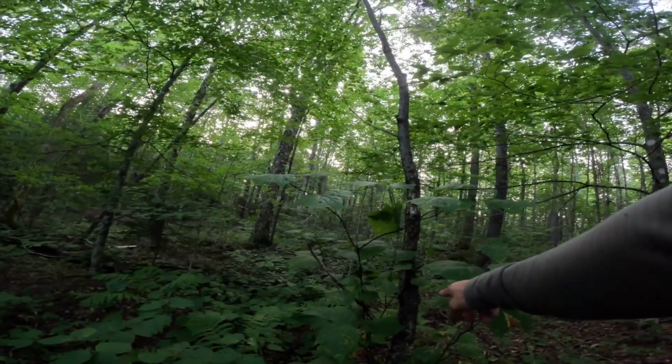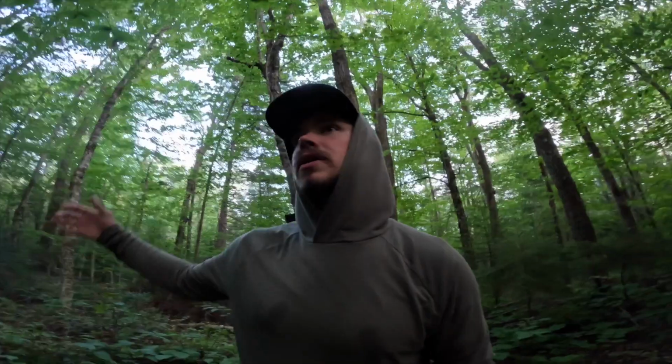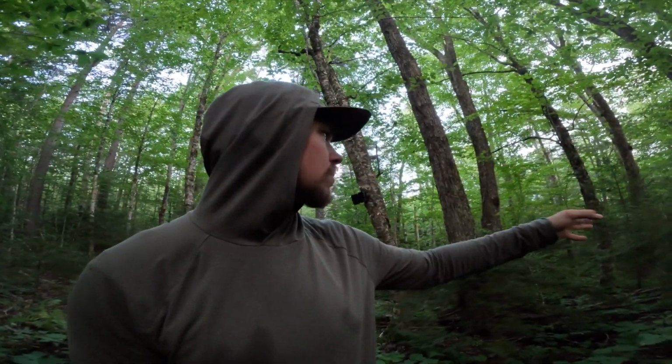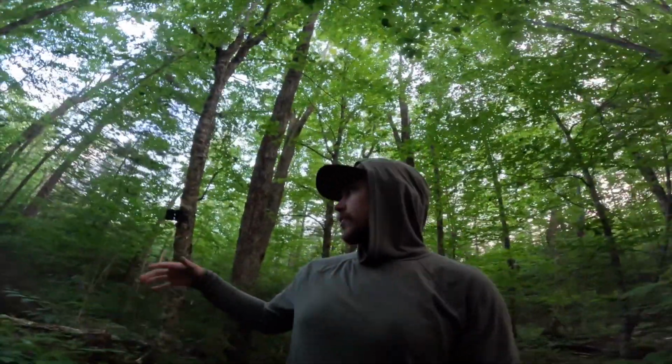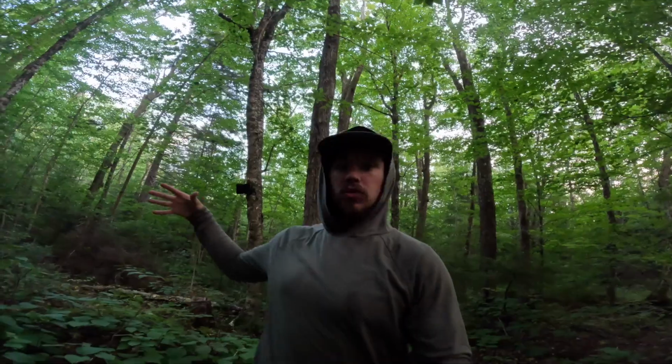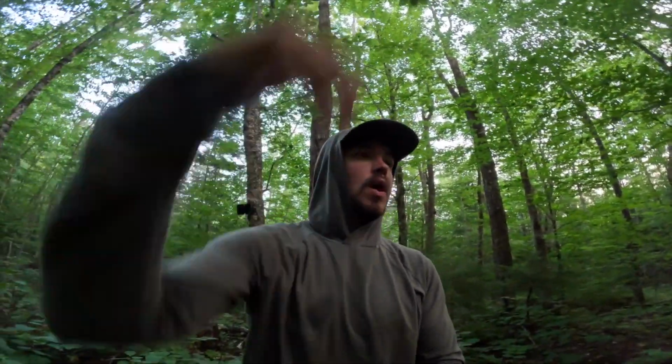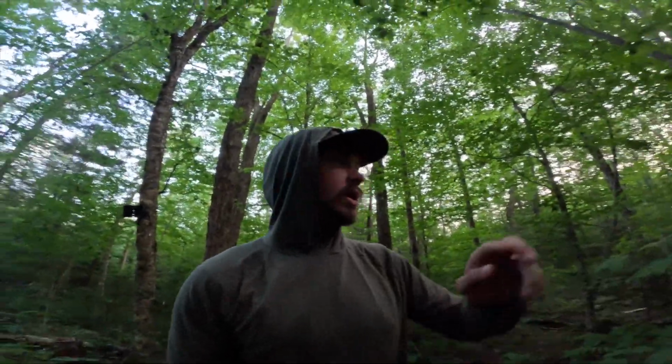You come down over here, and you've got a super old signpost right there. So looks like the deer are coming right down this finger. It's sort of like a depressed area right here that dips down into this sort of steeper slope that's super thick. And then for whatever reason, at one point the bucks were sort of converging on all of these runs and hitting this tree and then getting out of here.